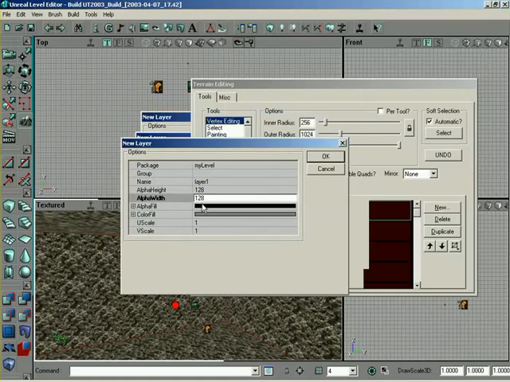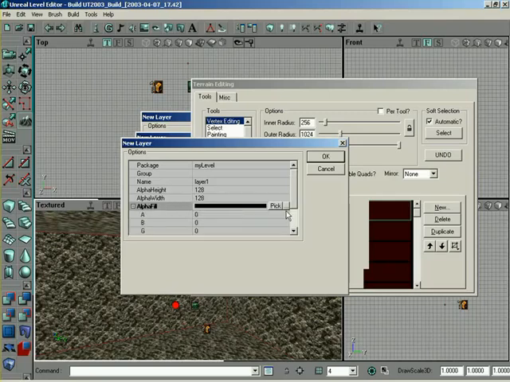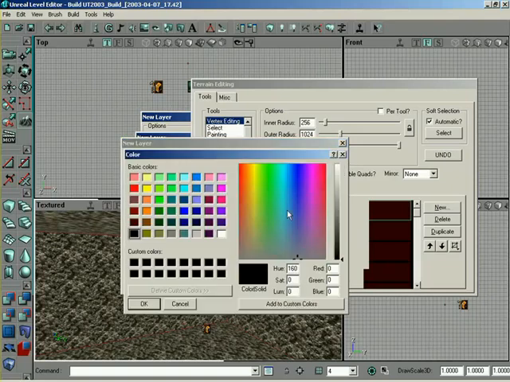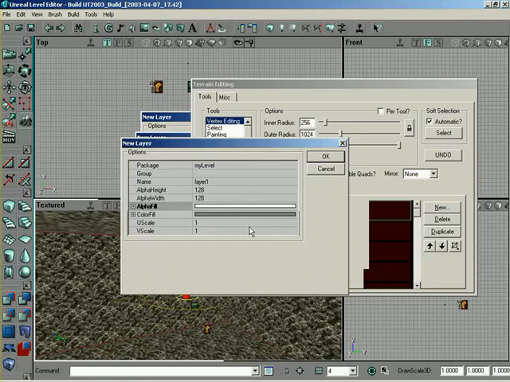Now, this alpha fill. Black would represent perfectly transparent, and for this base layer, we want it to be opaque because, well, it's the base. You're never going to want to see through your terrain at all. So the very base layer should be opaque. And we're just going to go ahead and expand that, click on the three dots, and grab a completely white color. So now we'll have an opaque base layer.